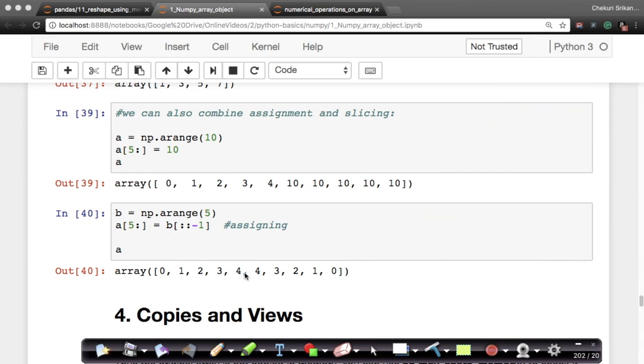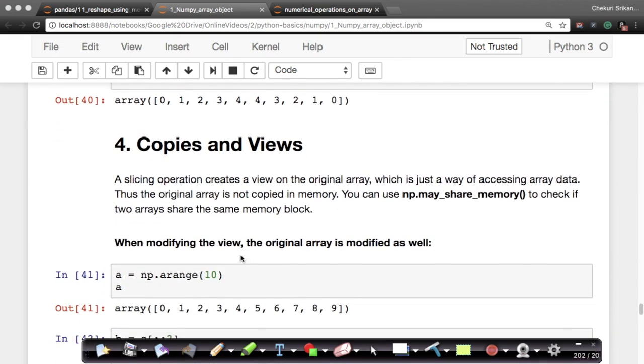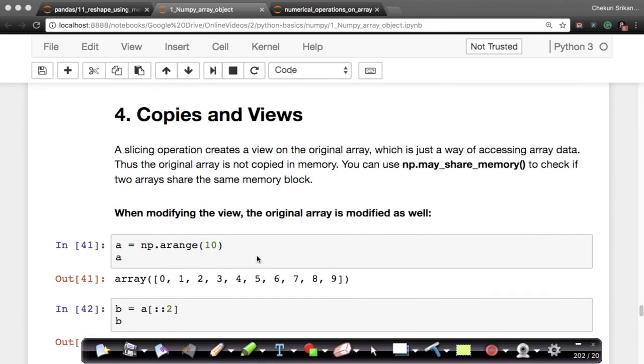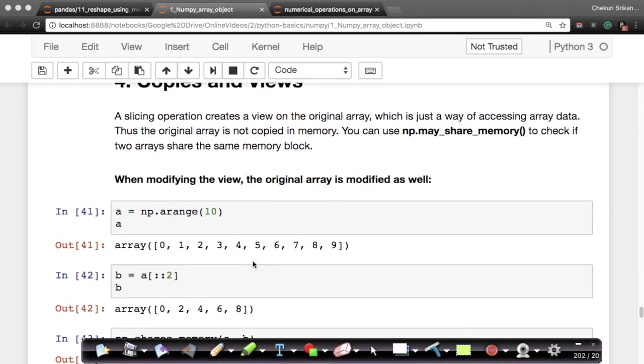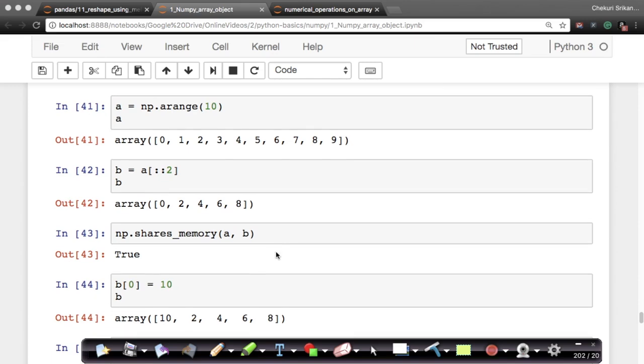Okay. Now there's an interesting method in which all these subarrays are stored using copies and views. Okay, let's look at it. It's again not very, very complex. Imagine I have a numpy array of size 10, with values from 0 to 9. And when I say colon colon 2, it means from start to end with a step size of 2. So it will create this subarray for me. Now here is the fun part. This subarray, I'm storing it in B.